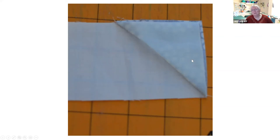Okay, so we've folded it over. And she recommends leaving this hole. So now you have three thicknesses of fabric actually under here. I would normally trim that seam. But if you don't want to, you don't have to. It does make it a little bit heavier. So you'll decide whether you want the thickness or not, but she feels it stabilizes it to leave that in place.